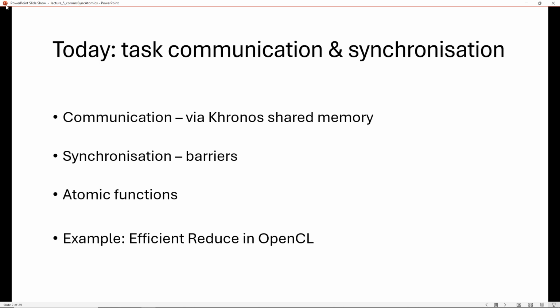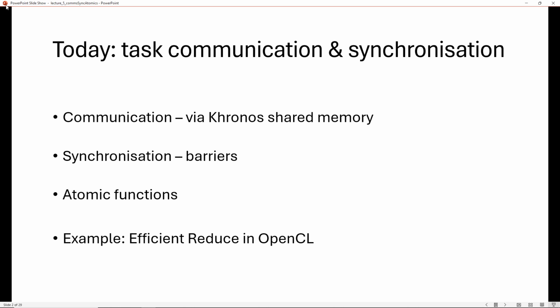The underlying theory of all this is independent of the programming language or system. In this module we're doing practical work in OpenCL. Khronos defines a particular view of parallel computation which many different languages could use. So OpenCL is just one of a family of Khronos languages.